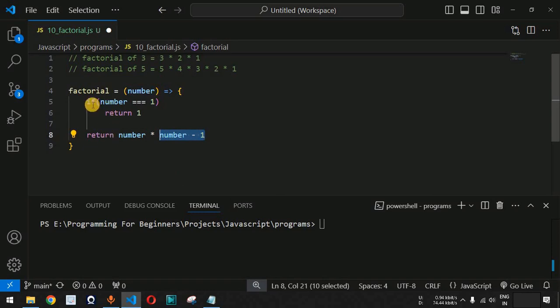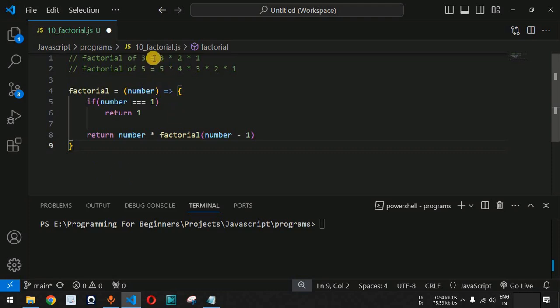So what we can do is, simply we can pass this number minus 1 expression to the factorial function over here, so that next time when the interpreter goes again to the factorial function, number minus 1 will be equal to 2, and then once again 2 will be multiplied by the previous number, that is 1 over here, and then in the end the factorial function will receive the number equal to 1, and it is going to return the result as 1. So guys, let us understand the working of this as well. So basically we are going to have factorial of number minus 1 in this case. So guys, this is the complete function in order to find the factorial of any number in this case.